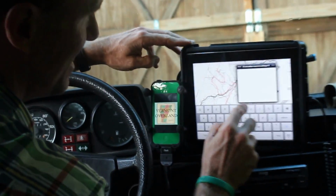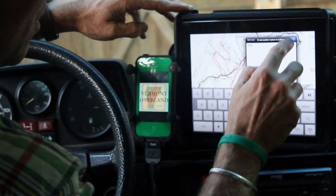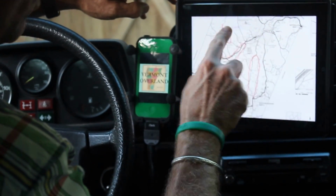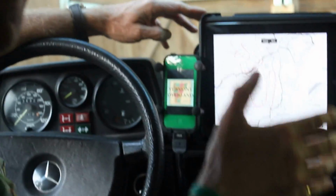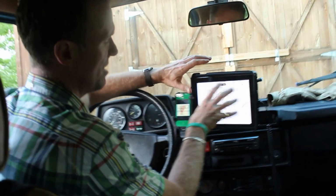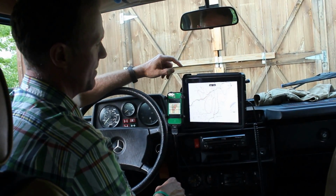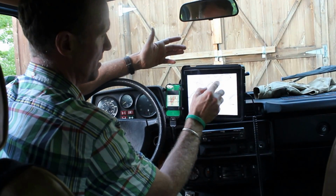You can also hit the little ABC thing and write a note. You can say hello, and that forms right here, and I can move that anywhere I want on the screen to make notes on my routes as I'm going, which is incredible. This has no GPS ability on this. It's just a static map, but I can manipulate it, and then I will save it, and I'll save my notes.